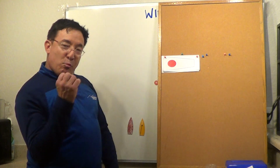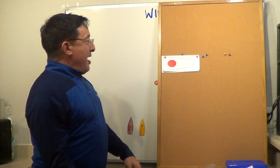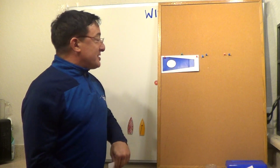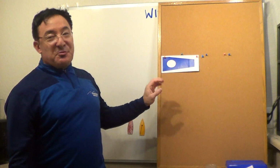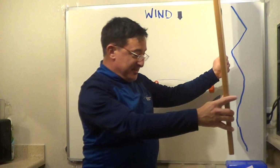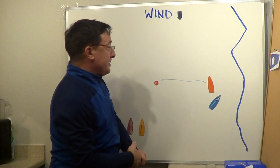And then, of course, at the 0 time, when we're crossing the start line, our class flag will go down, and the class flag for class 2 will go up. Hopefully we'll be crossing the starting line and this will be way behind us when it goes up. But that's how you're going to look for your class if you might be doing a race where you're in class 2 or class 3.